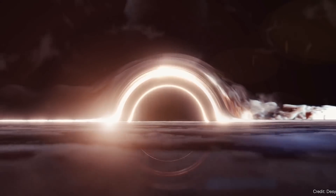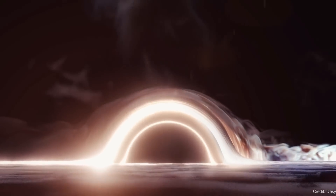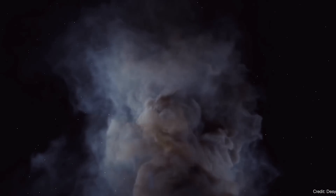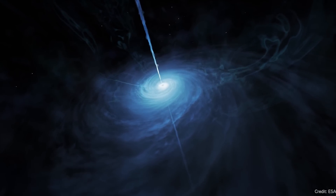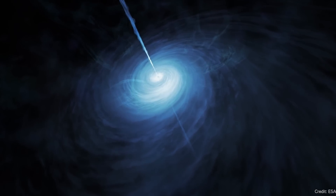When a supermassive black hole is actively feeding, its accretion disk has powerful magnetic fields that generate jets of outflowing gas along the poles. New observations from James Webb have shown that these outflows can act like a wind that clears out the gas and dust needed for star formation within a galaxy. When one of these black holes pushes for long enough, it starves star-forming regions, halts star formation, and eventually all the stars in the galaxy just grow older and die. This is a genuine risk for galaxies in the early universe.